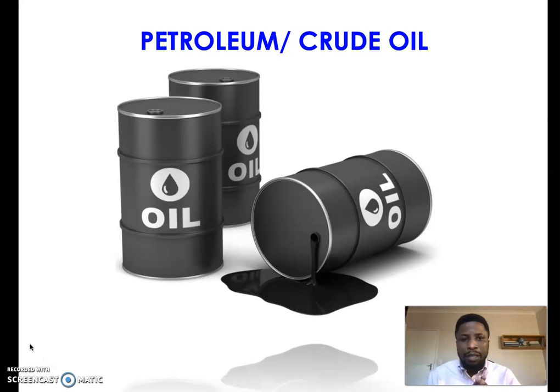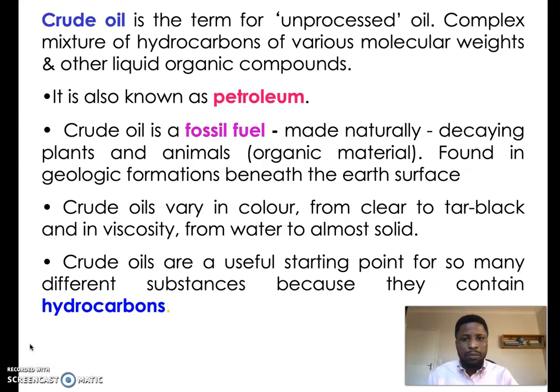So let's dive into this module. Petroleum, otherwise called crude oil. First of all, I want to say petroleum shouldn't be confused with petrol. Petrol is a product. Petroleum is the raw material. And petrol is just one of the many products that you can derive from petroleum. You'll be seeing the other products as we move on in the module.